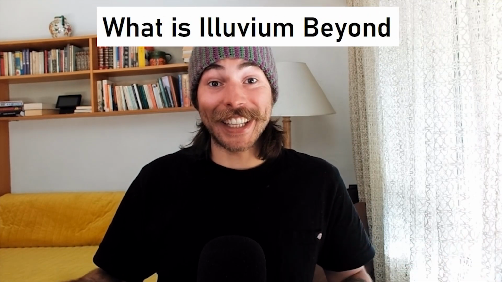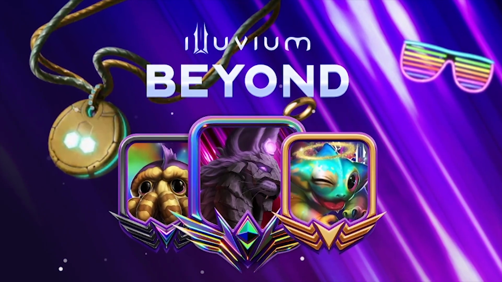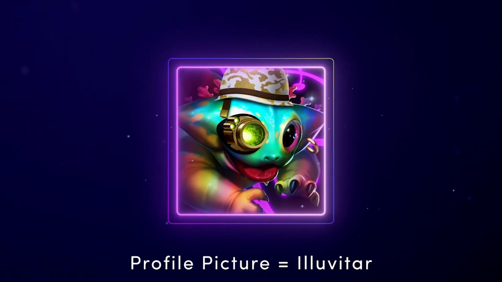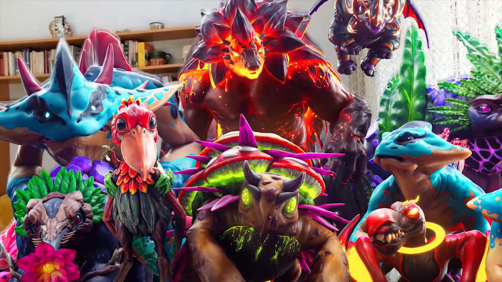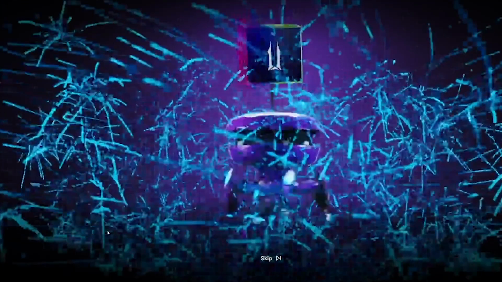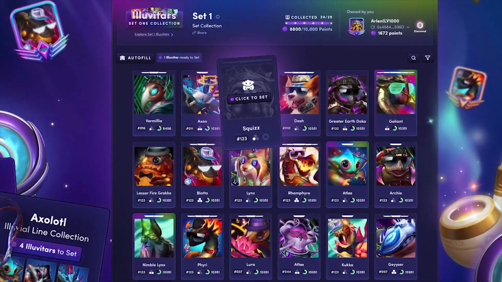But what exactly is Illuvium Beyond? Illuvium Beyond is an NFT project of hand-drawn Illuvitar avatar profile pictures. They are inspired by the monsters, the creatures of Illuvium. You can get loot boxes called discs, and in those discs you can find Illuvitars, the avatars with a background, and also accessories for them. You then can bond those Illuvitars and the accessories together to form your own super rare NFT profile picture, the Illuvitar. You can also collect them to fill up your Illuvium album, the competitive collection game.